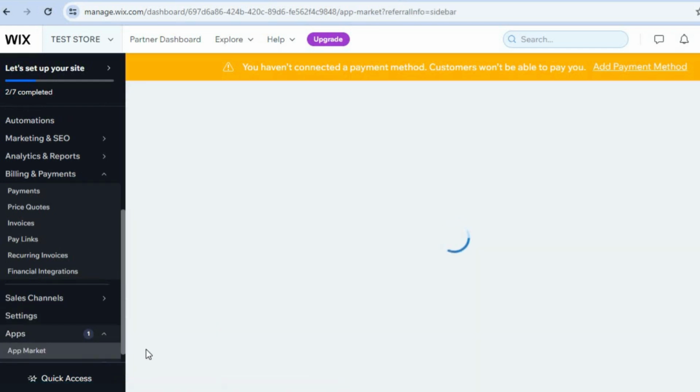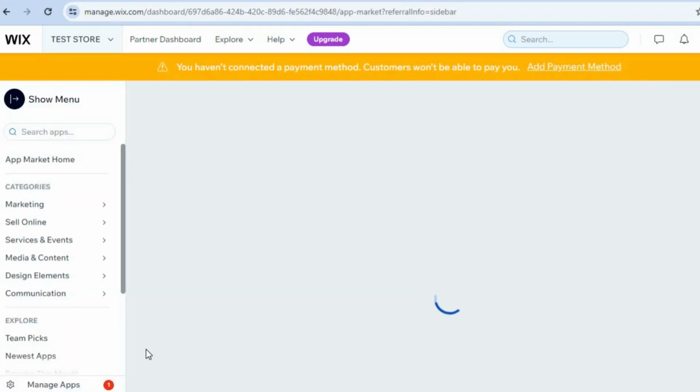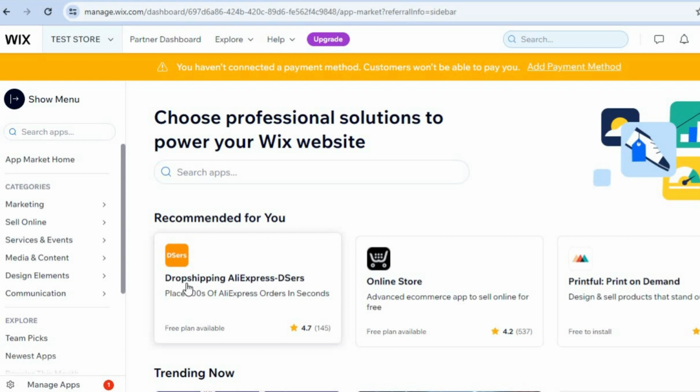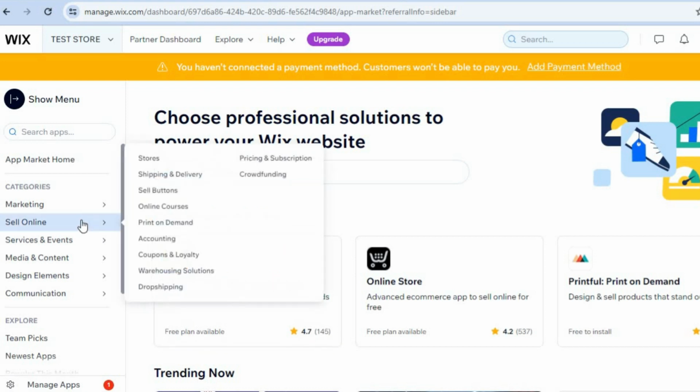After tapping on app market, you will be redirected to the Wix app market. From here, you can see different dropshipping apps that you can use. And to find even more apps, you could go over to the left-hand menu option, select sell online, then you will select dropshipping.